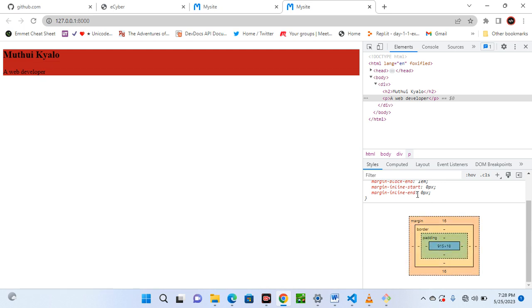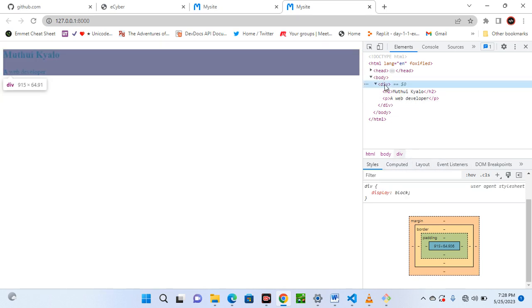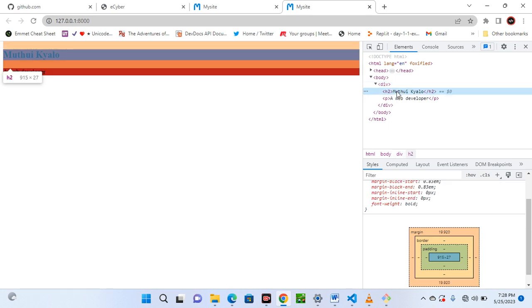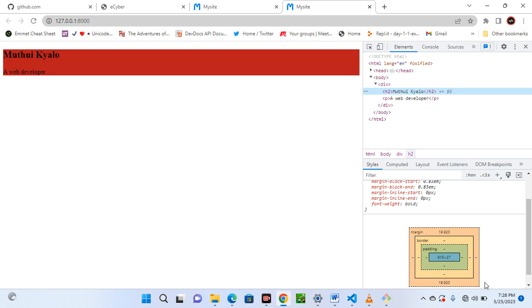So to understand this, you can come here and you see div, H2. See, it cannot touch the top. It has got margin top and margin bottom, but we want our div to take the whole page, or sides, and still the body has got margin. Can you see the body? This one has also got margin.